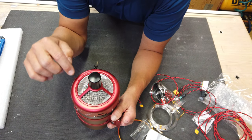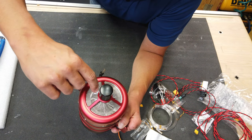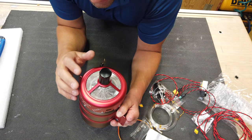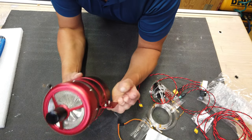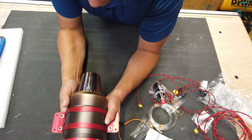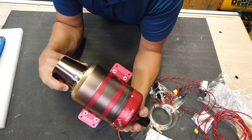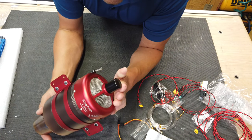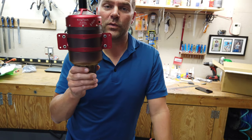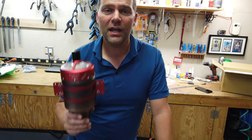One of the changes that I noticed right away is the ramp going into the compressor is polished as well. And then we've got the polished compressor. So really nice, clean looking setup. Very excited to get this installed in the L39 and also get my new project ordered and have that installed in my new project. So, all right, guys, so that's a quick rundown of the Kingtech K210 G4 engine.